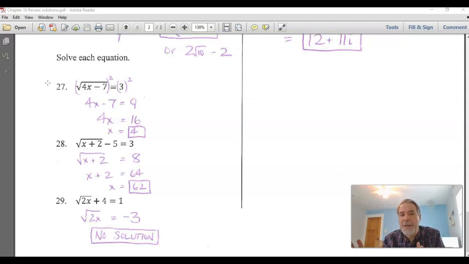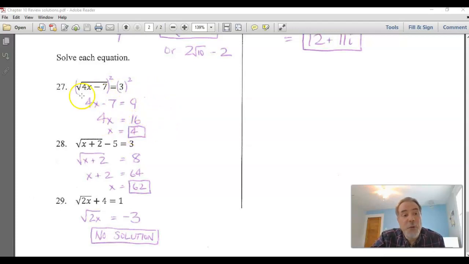When we write the square root of something with a radical sign, we mean the positive, not the negative square root. Okay, so square root of 4x minus 7 equals 3. The square root is already by itself on one side, so square both sides. Over on the left, the squaring just undoes the square root and leaves us with 4x minus 7. And over on the right side, the 3 squared is 9. So now we have the equation 4x minus 7 equals 9 to solve. Add 7 to both sides and we get 4x equals 16. Divide both sides by 4, we get x equals 4.